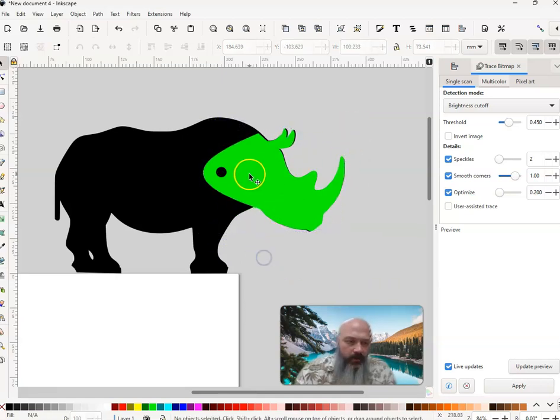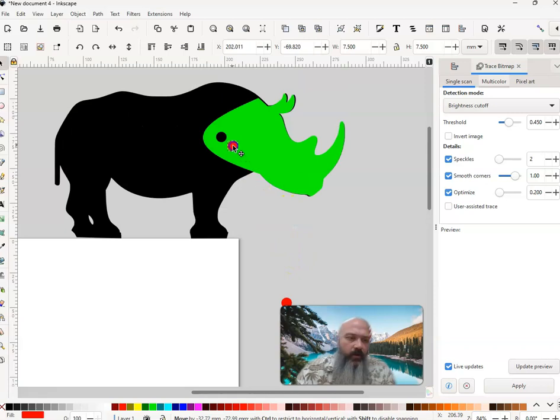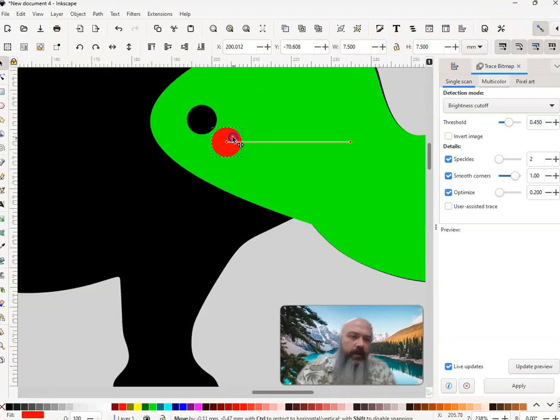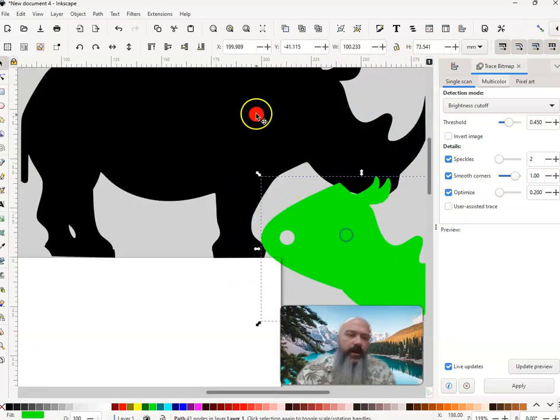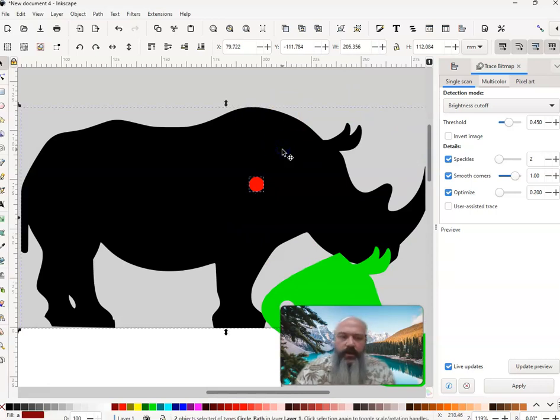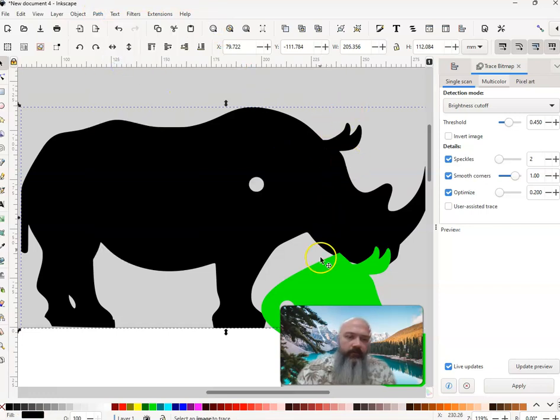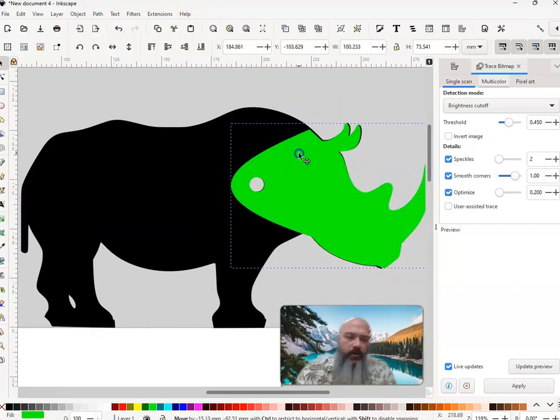And now let's make a hole here, though. Copy, paste, Control-C, Control-V. We're going to take this and make a hole that goes into his body. For this, I'm going to hit this button here. This is a magnet tool or a snapping tool, whatever have you. And we're going to put that right into the hole. Bam. Okay, now we're going to take that off, and I'm going to move this out. We'll hold down the Shift key, click on the rhino, and you guessed it, Control minus, or Path, Difference. And now we have our hole. So now it's ready to go with that.